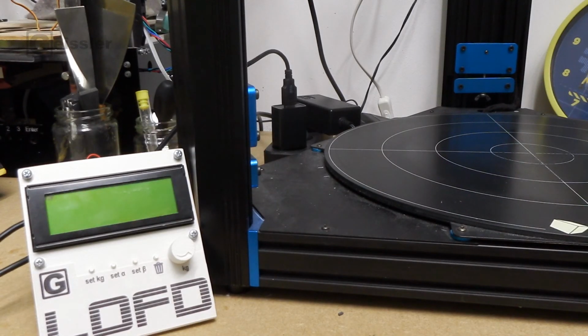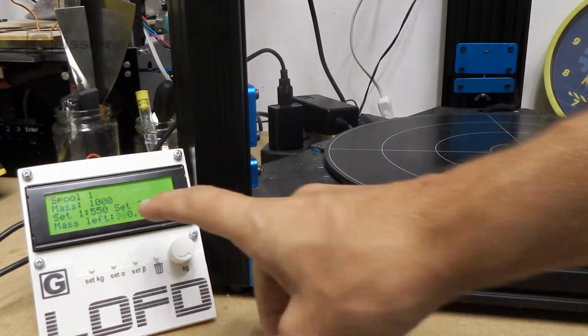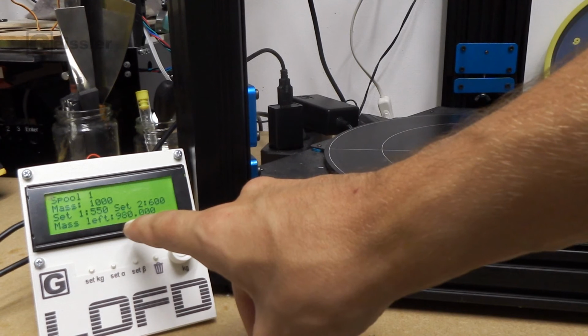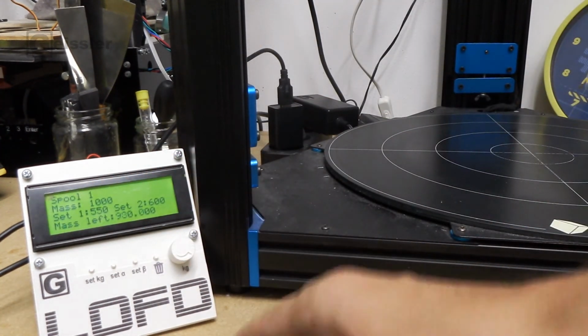And now every time I hit this button to turn on the printer, this thing turns on as well and tells me that I have 980, 1000, a little bit of noise in there, grams of filament left. And it's done. Now I can see how much filament is left and store a lot of spools in the filament box. But there is still a big problem.